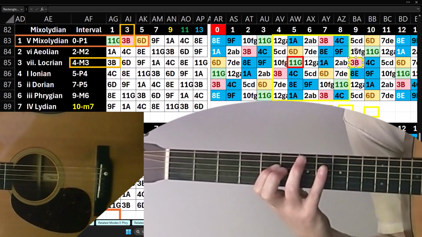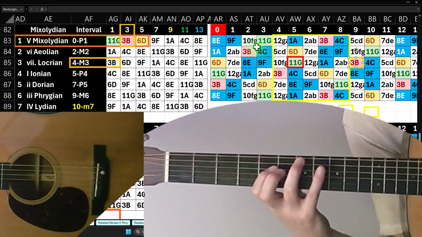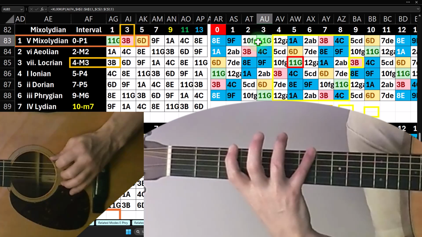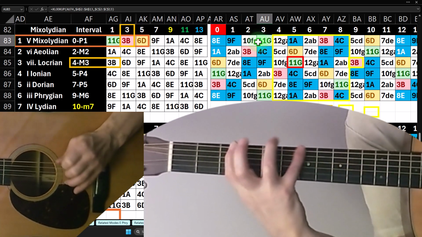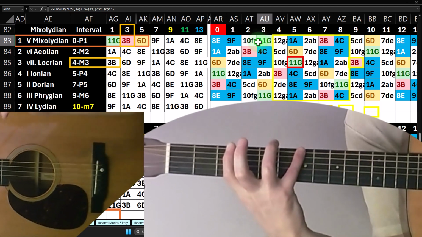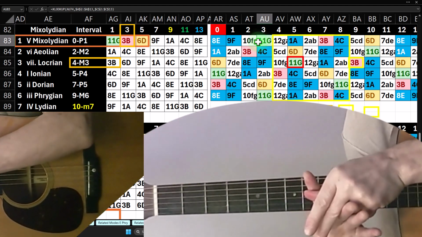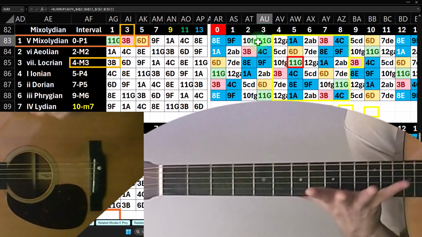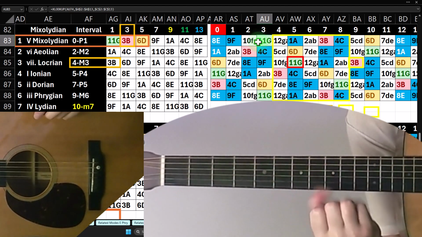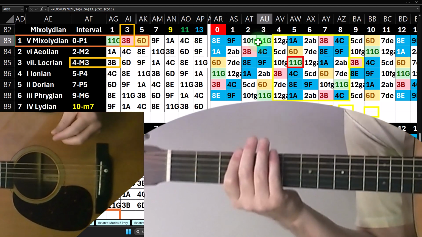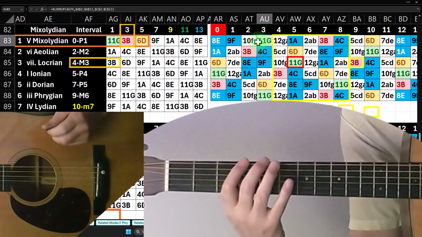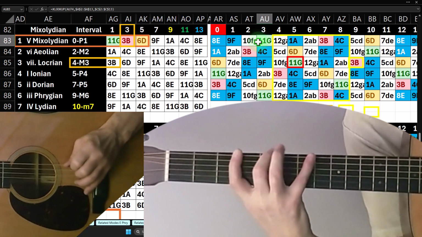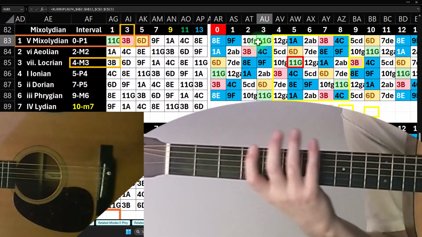Now that reach is a little bit easier to do over here because you don't have to reach quite as far. It's kind of hard to slide with your pinky sometimes, but if you're up here, that's about as far a reach as you can go because you have longer frets. But if you practice stretching your fingers, I think even an average sized hand like mine, I don't have super stubby fingers, but also not super long guitar fingers, you can reach it, I think. So if you practice that, totally doable.